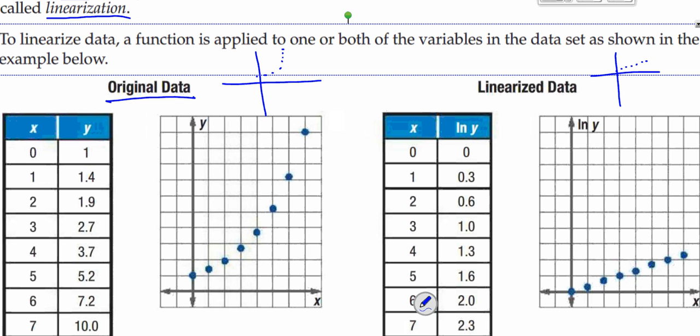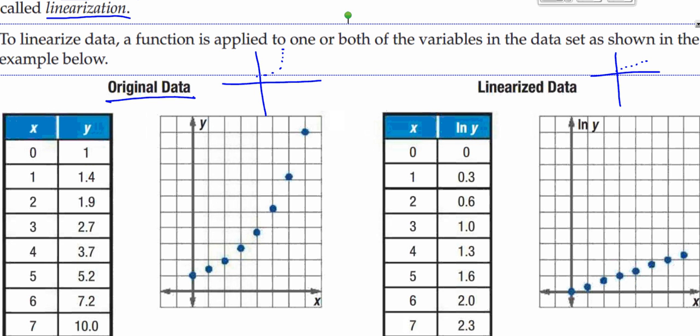And of course, the book authors are picking things that kind of look almost perfect. If you look at these two sets of data, do you notice that in this case, and that's not always the case, the X list goes from 0 to 7 on both of them, right? So they didn't change X at all. But the Y list here is 1, 1.4, 1.9, a bunch of different numbers.